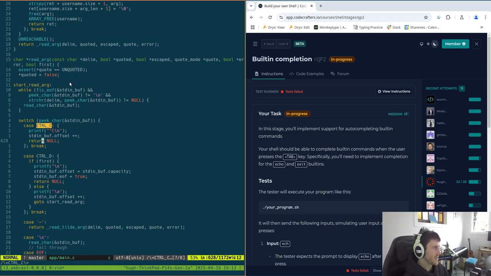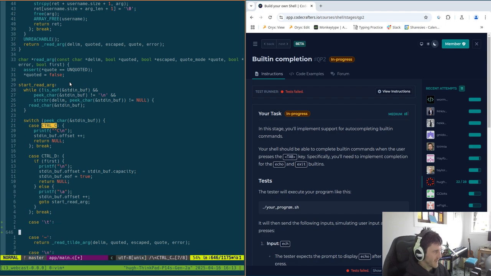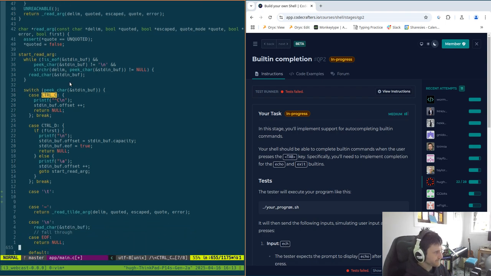We could get control C or control D. So I guess here is where we want to have a case, and I think how do they do the tab? Is it not just that it doesn't tab complete until I get there?